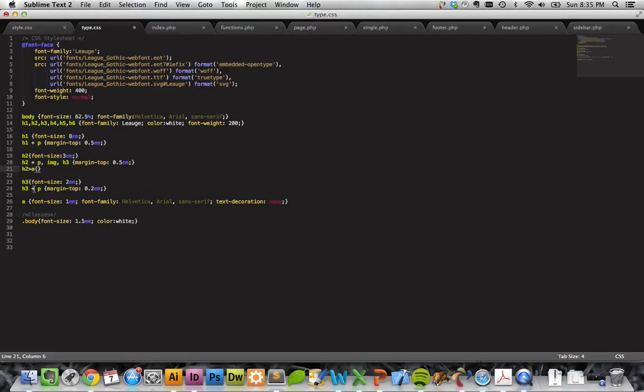And I want it to take on font family league. I'll basically copy these properties here. Font weight is important to include there, especially when you're using custom fonts. So let's save that.